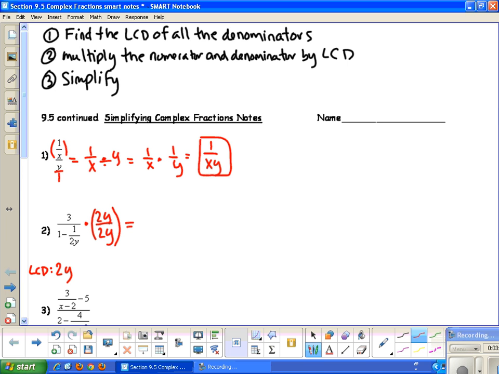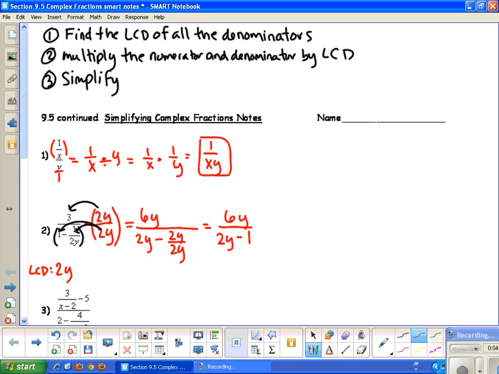Now when I do this, I'm going to take that and multiply this first, so I get 6y here, and then I'm going to take this 2y and I have to multiply it by each of these terms, so 2y times the 1 and then 2y times this term here. So I have in my denominator 2y minus, and this would be 2y over 2y. So now I can simplify 2y over 2y, I know is really equal to 1. So I get 6y over 2y minus 1.